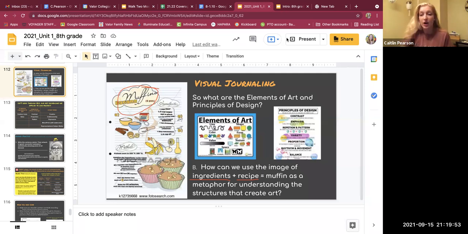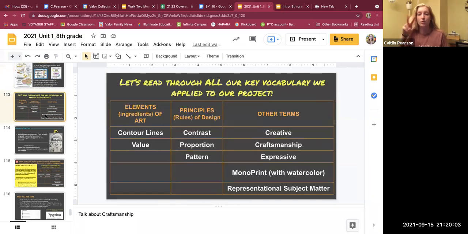So let's take a look at how we have used those elements and principles, or the ingredients and the recipe, right? Our ingredients have been contour lines, or you can simply say lines in general, and value. Those are our two things, line and value. That's all we have done in this entire project.